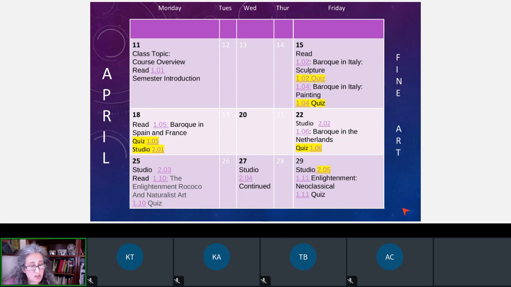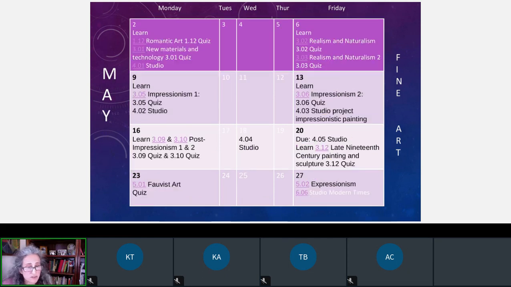A lot of the information I have comes right from the coursework. It comes right from the quizzes. And so if I reviewed it with you, it would definitely help. Then we did quiz 1.11, and these are short quizzes. They're only three questions, and they're based on short readings, and then we reinforce those in class.